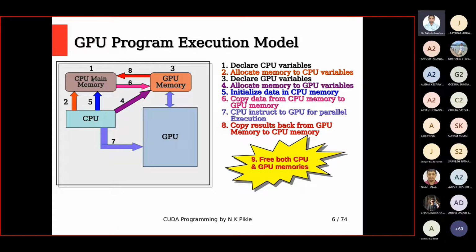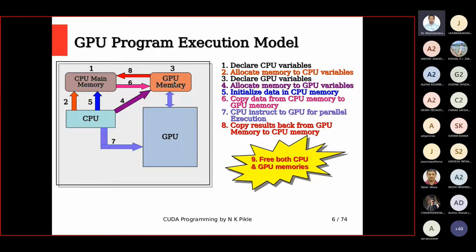But the problem is that you want to perform that matrix multiplication on the GPU side, right? Now data is present on the CPU side. For that, first of all, you have to transfer those matrices from CPU memory to GPU memory, because the computation is supposed to happen on the GPU. So we'll transfer these complete matrices to GPU memory. But before transferring, first of all, we have to declare GPU variables, because when GPU is going to perform computation on those matrices, GPU is going to refer to some names. So we have to declare some variables for those matrices, but now on GPU side.